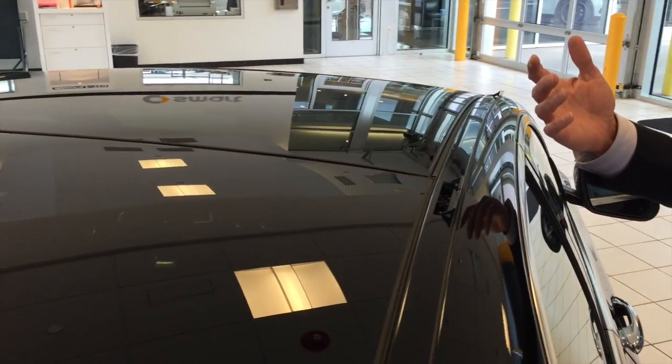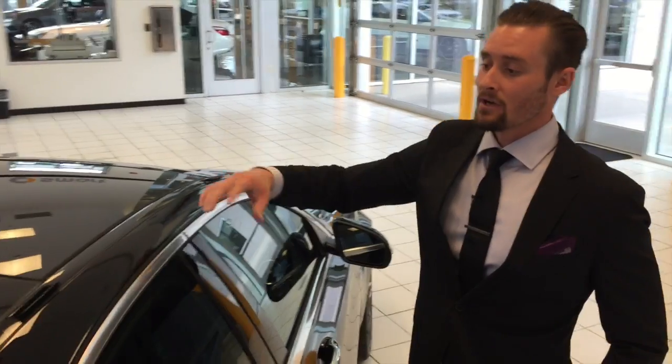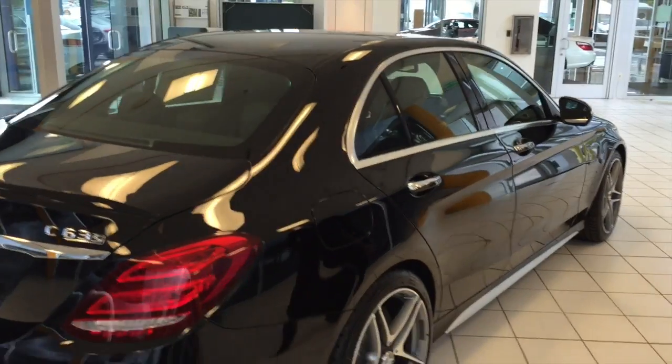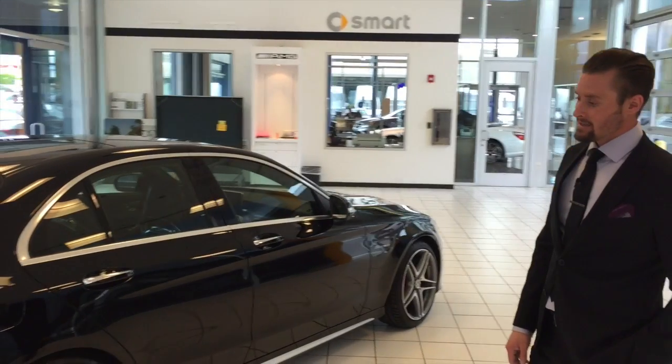Many of the Mercedes-Benz customers don't know that they have this, but you already have it if you own a Mercedes-Benz. And then we can plug a crossbar right into this. Carry skis, bikes, wave runners. Yeah, we're not carrying wave runners on the top of the C63, but if you live in the coastal areas, surfboards and things like that.